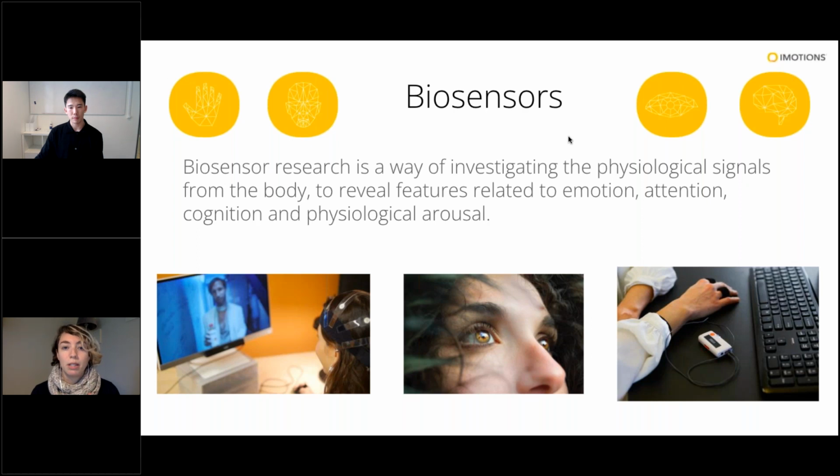Biometric research and biosensors are a way to collect that data instead of just relying on what we call self-report, which is asking people how they experienced an environment or a situation or a stimuli after the fact, which tends to be a little bit exposed to bias. So we like to say that biosensor-based research can get you the underlying insights about our bodies, what our bodies are telling us about how they're reacting to a situation, in addition to pairing that with self-report through surveys, that kind of thing, which Danni will talk a lot about because it's related to his research as well.